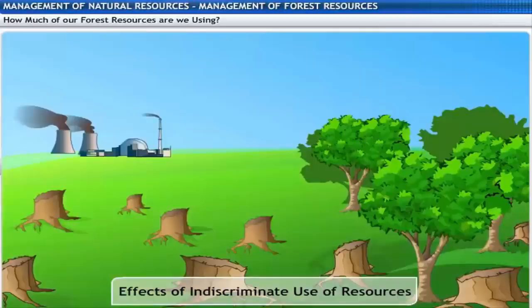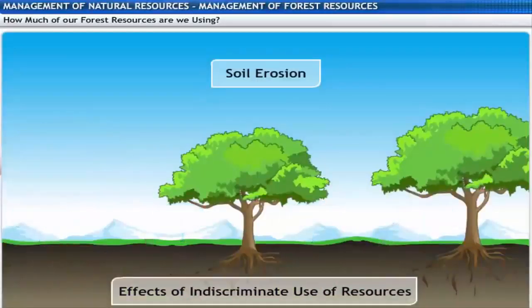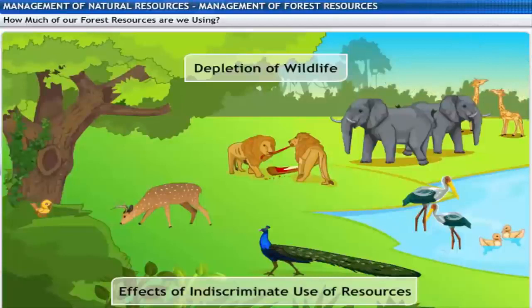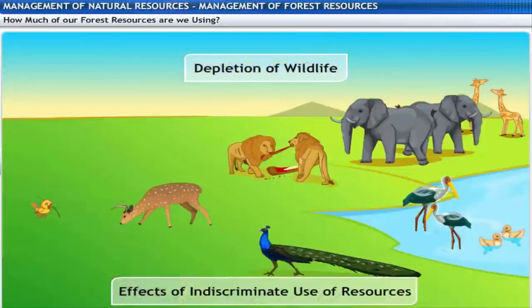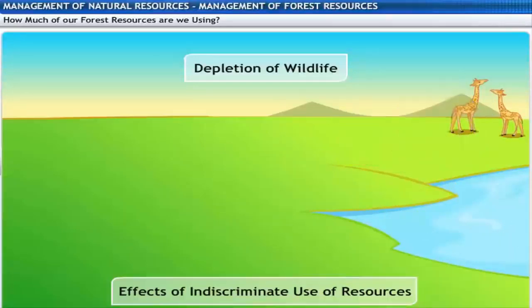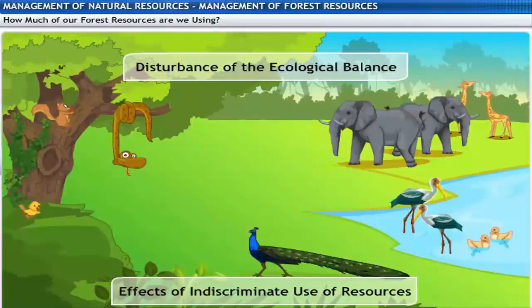That's true. But without the cover of trees, the soil in this forest would soon get eroded, leaving no more room for more trees to grow. Secondly, without the trees, wildlife dependent on the trees and forest cover would no longer survive. It's not just the number, but the variety of species of trees, plants and animals that are found in the forest that is important. It is this biodiversity that is so valuable. Losing this diversity can lead to loss of ecological stability here.